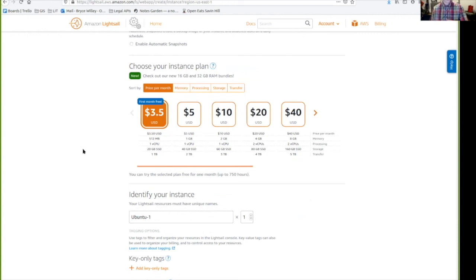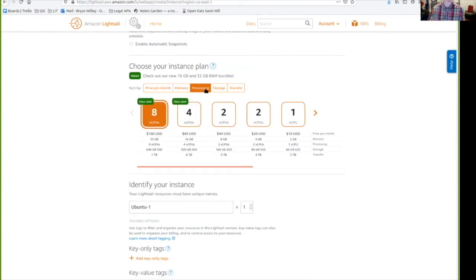And this instance plan is the one place we'll have to choose a computation specification for our Docassemble server. We'll want to choose the memory, and we'll want to choose 4 gigabytes of memory. You can run Docassemble with less than 4, but it's a bit risky, and you might need to use a swap file, if you're aware of what that term means. If you're not, no worries, 4 should be good enough.